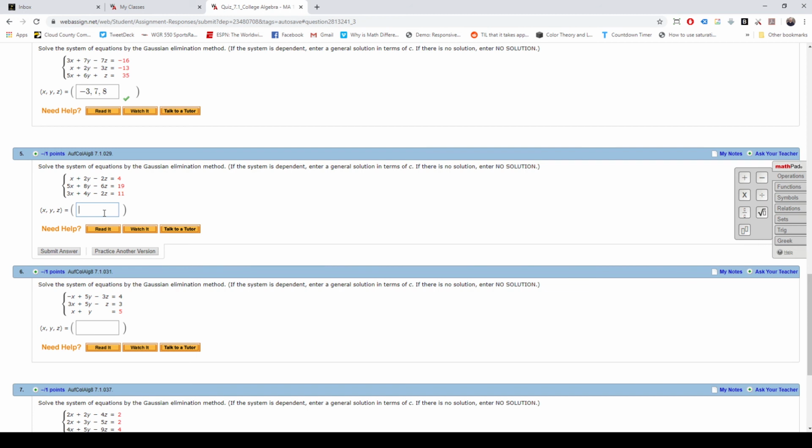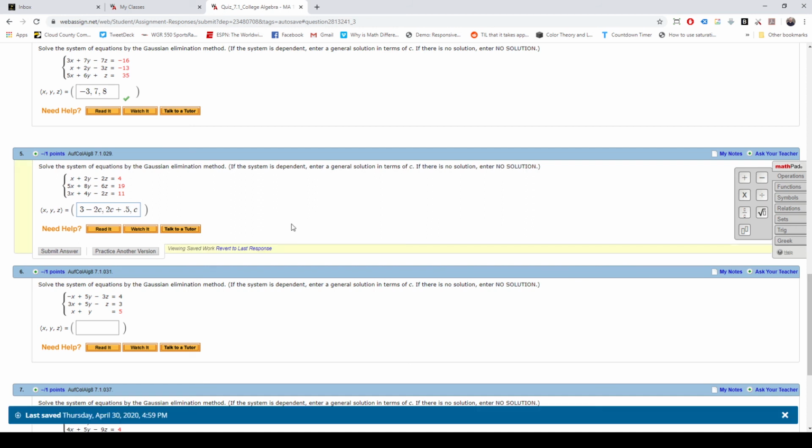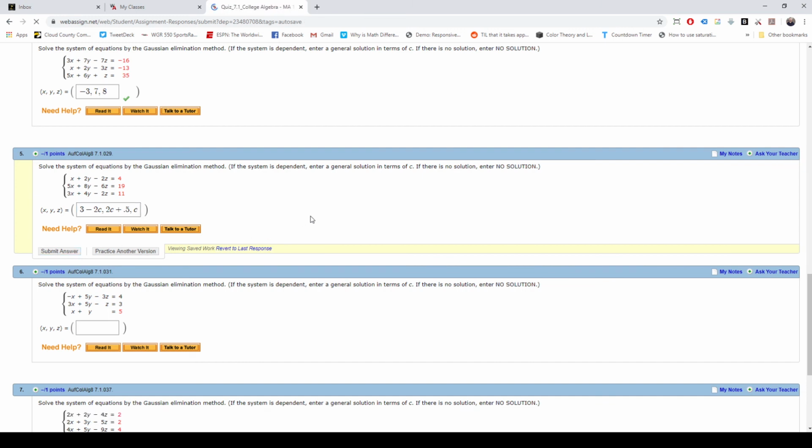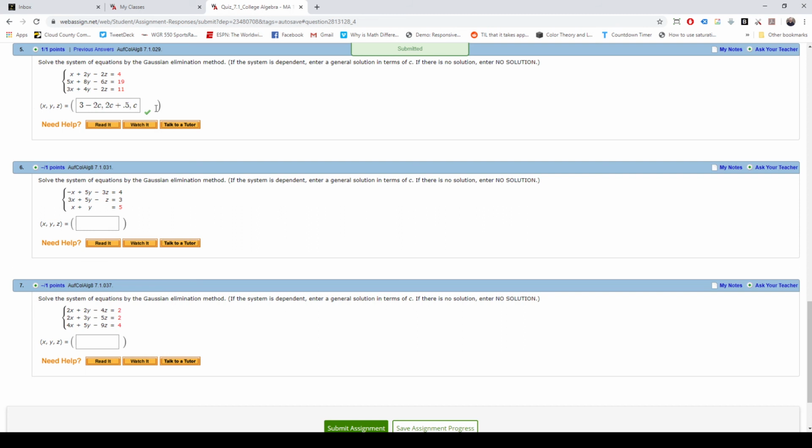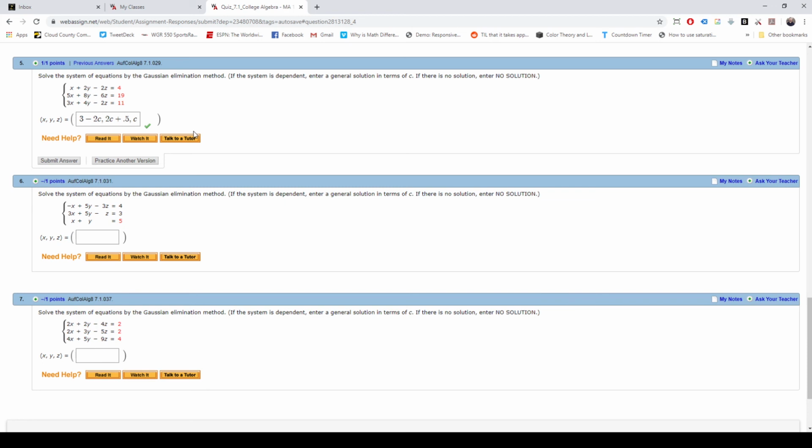All right, so let me go ahead and punch in what I think the solution is, and I'm crossing my fingers and hoping I get something that's correct, because this will be embarrassing otherwise. 2c plus 0.5, and this will be c. Okay. And fingers crossed, hit submit. Hey, look at that, we got it right. Okay. So again, you can use the reduced row echelon form to really help you identify what happens.